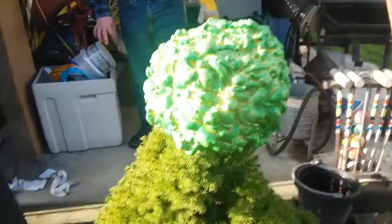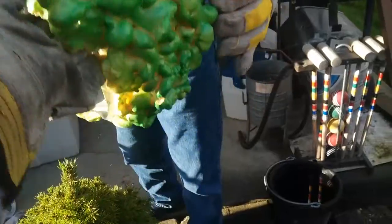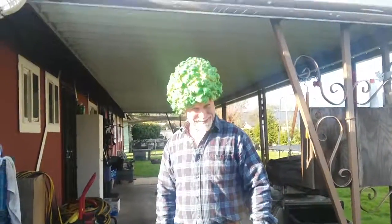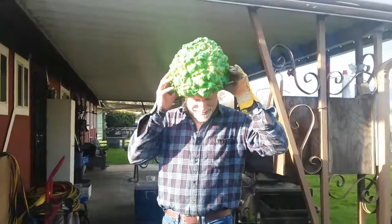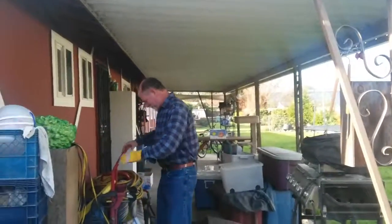It's our tree topper. This is the alien brains that my dad made. They go on your head. Put it on your head. Alien brains. Alien brains. That's for being an asparagus. That's for being an asparagus.